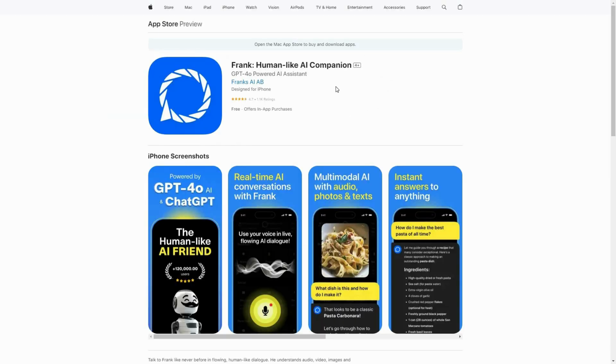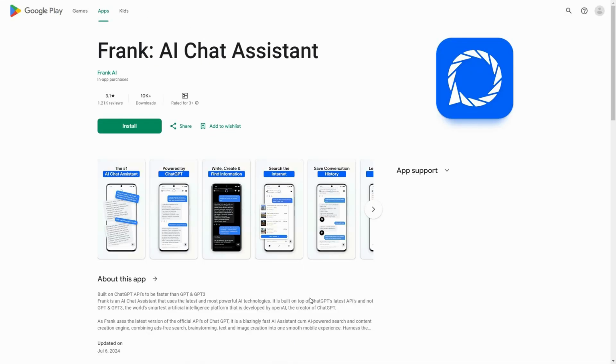And keep in mind, Frank AI on iOS has a lot of features, such as you can obviously download the app. You can integrate Frank AI into the iOS keyboard. You can also use the lock screen and home screen widget for Frank AI on iOS. So here's the Android app, and compared to the iOS app, it is, I think, a bit new. It has also got a lot of reviews as well as downloads on the Google Play Store for Android.